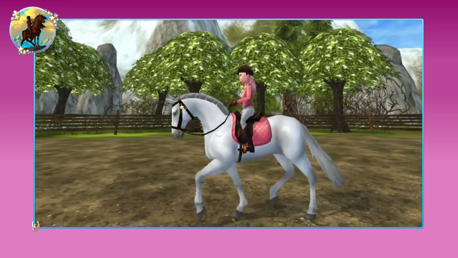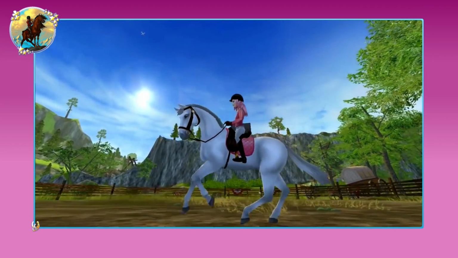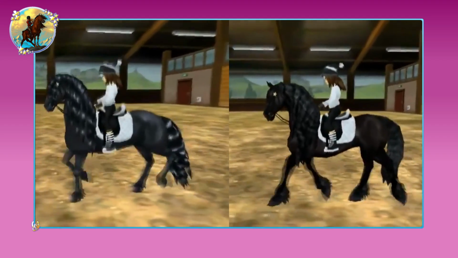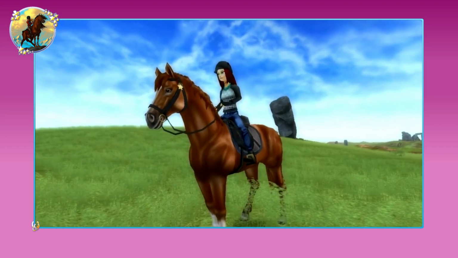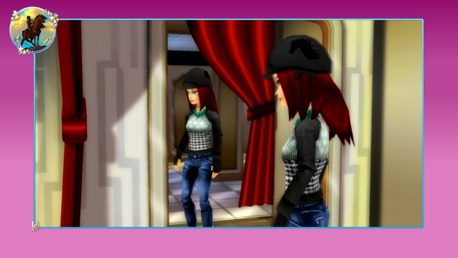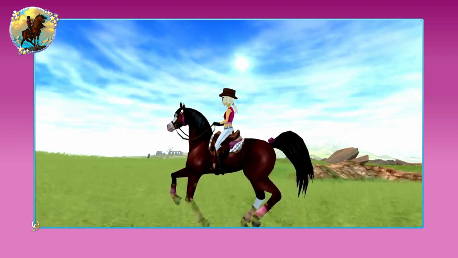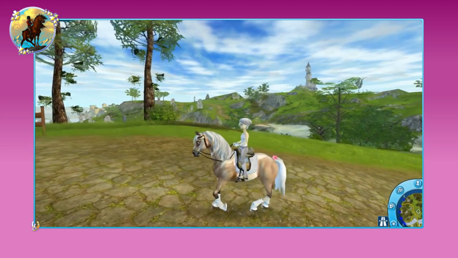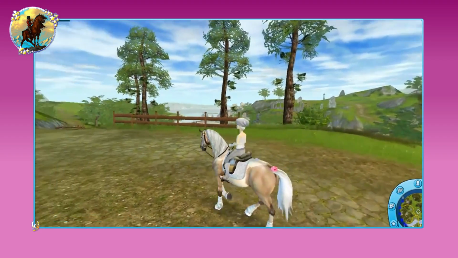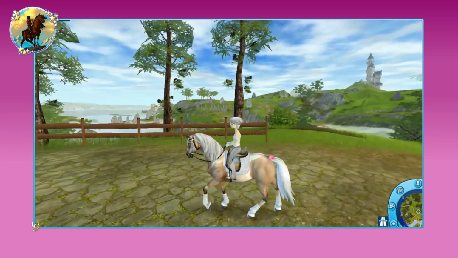The year 2017 was when Star Stable truly started to turn the page. Within the second half of 2016, we were introduced to a remodeled Friesian and brand new character animations. The team had no intention of stopping these changes, as 2017 introduced us to new camera angles and a revamped Jorvik Warmblood. These updates were very hit or miss, and some may even describe them as their downfall.